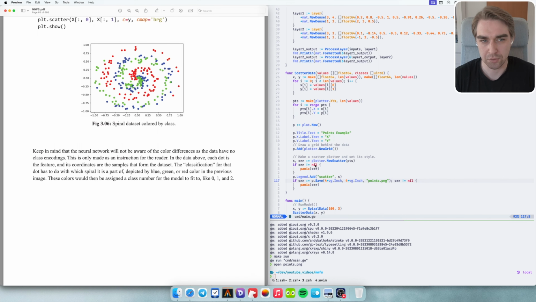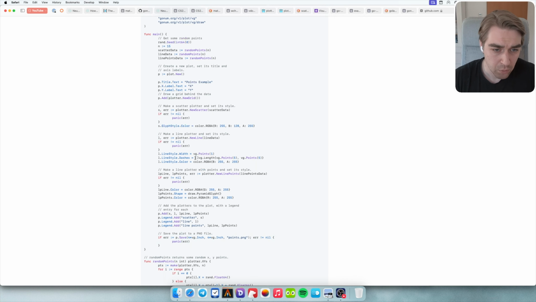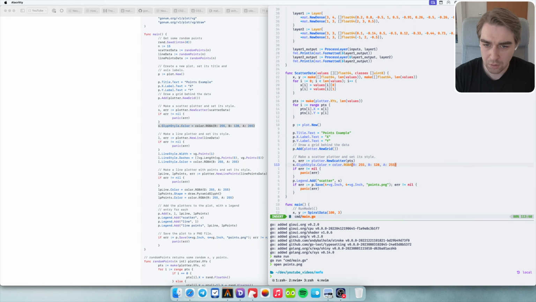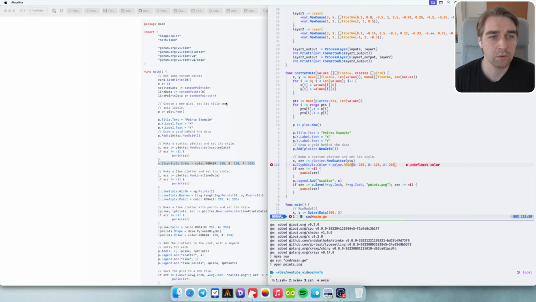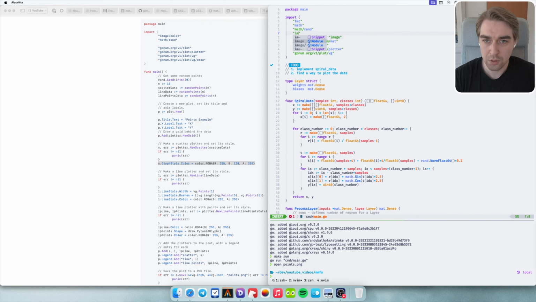Oh, so I need to set the color. Where is it? As glyph style. What is it? What's color? Oh, image color. Image color.